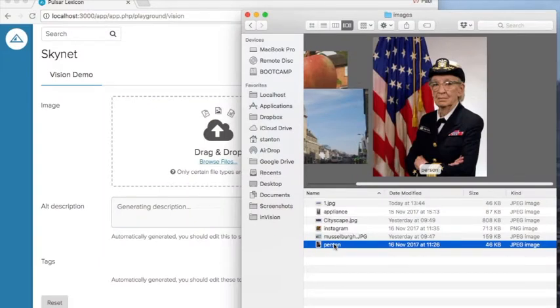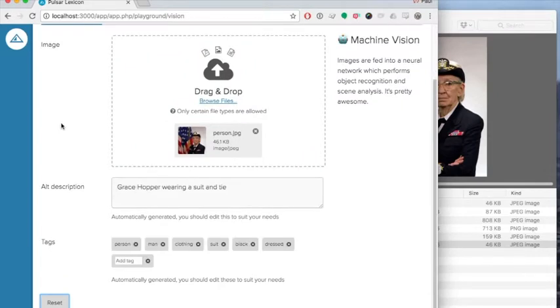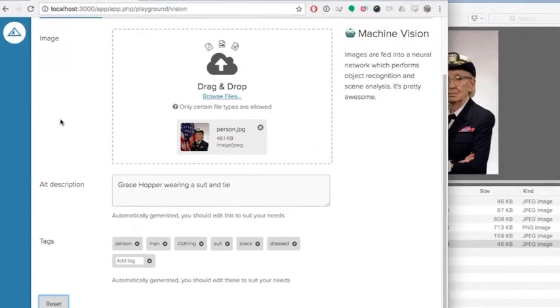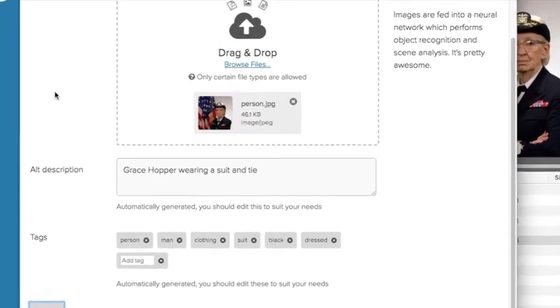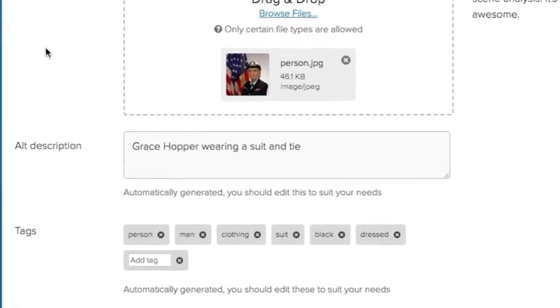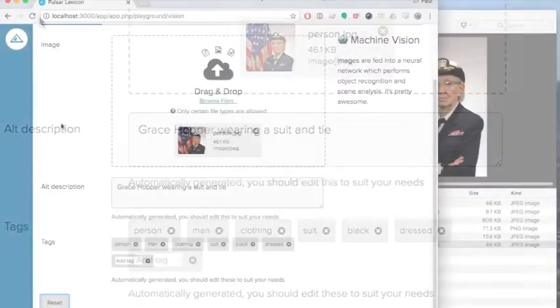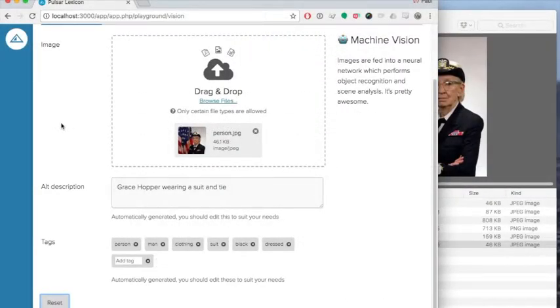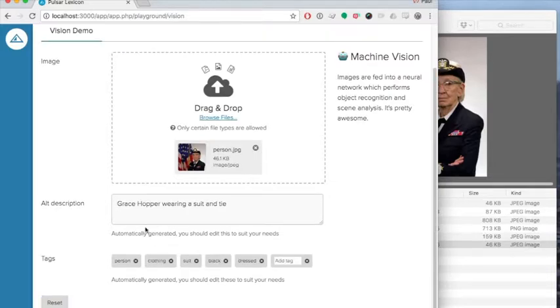Anybody know? Well done, Admiral Grasshopper. Now, machines have seen this image enough times and been told who this person is enough times that our description is Grasshopper wearing a suit and tie. Now, it's categorised it as man, which, yeah, that's not entirely true, but that's why we put in the correction and feed that training data in. So by removing that tag, we can feed that action back in and help to constantly improve the model.